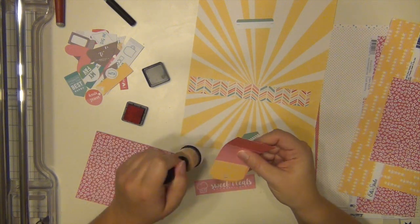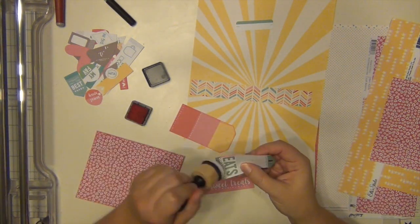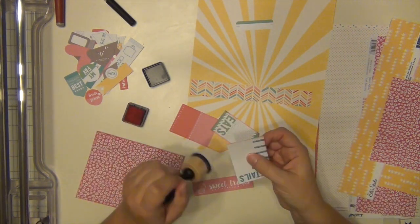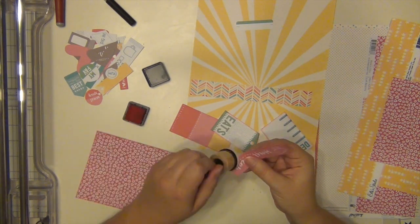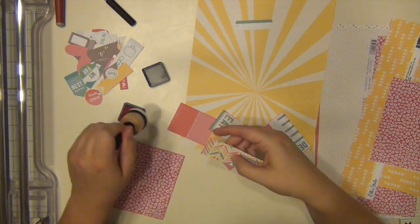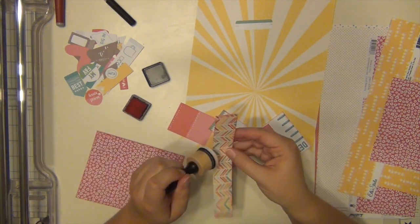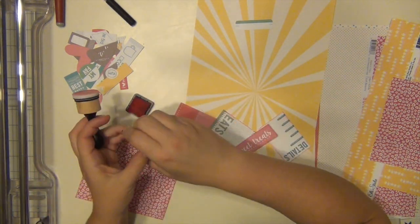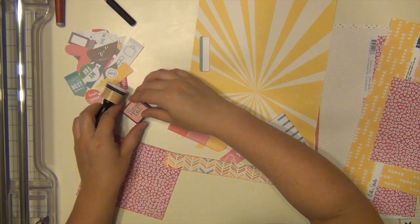Those die cuts that I'm using, those are all from Ellie Studio from their Let's Eat line. And I just picked some that I didn't have any immediate plans for on any other layouts. And you know, that one's kind of technically a journaling card. I'm not going to journal on that one. It's just going to be there. And yeah, all the other ones are from the same package as well. All right, so I'm going to go ahead and do all that.